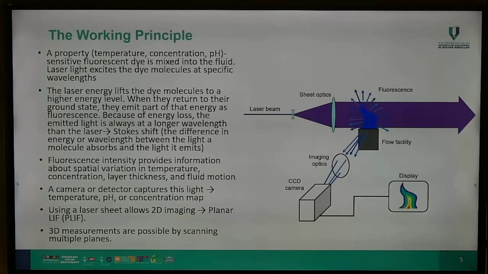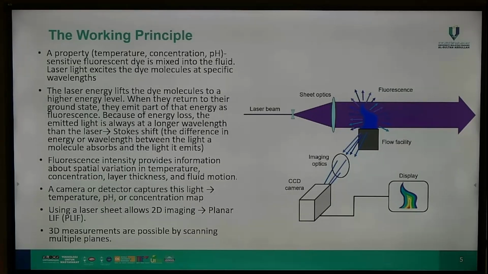So as I said just now, you need the dye. You need the dye to be dissolved in the liquid, and then you need a specific laser. One of the advantages of using this kind of method is you can measure whether 1 point, or 2-dimensional area, or 3-dimensional area. So you can put multiple dyes and multiple lasers to measure the location of what you want to measure.